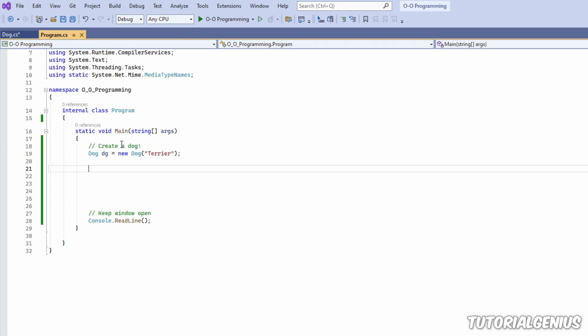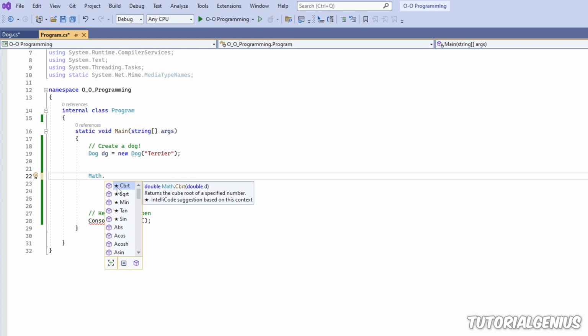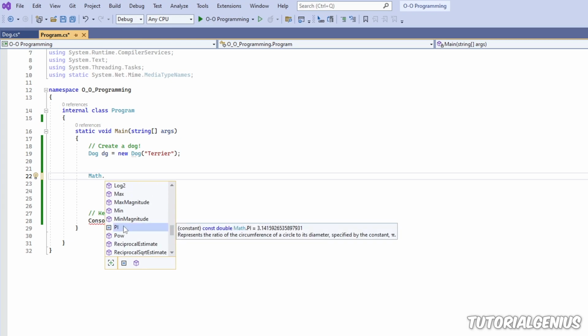Well, for example, let's say we work with pi. And when I say pi, I don't mean an apple pie. I mean pi r squared, you know, 3.1419, I think. So pi is accessed in the Math static class. We've looked at the Math static class before when working with numbers previously, and there's lots of things you can do in here. But you can see in here, there's one called pi. Now if I hover over that, you can see pi is a constant. Oh, look, 3.14159. I was close.